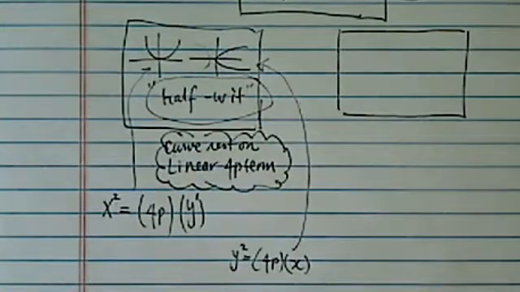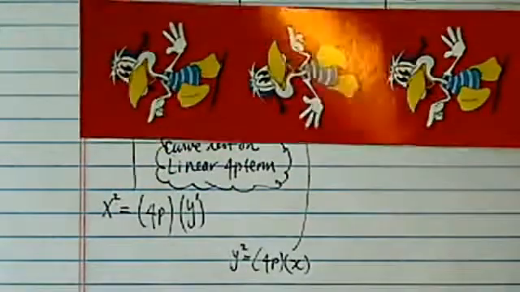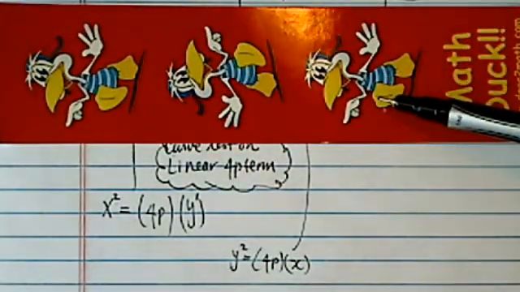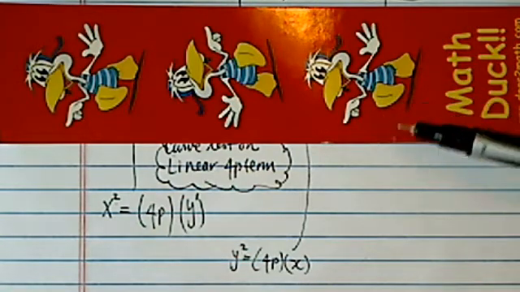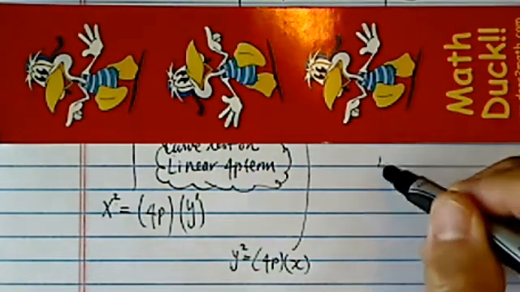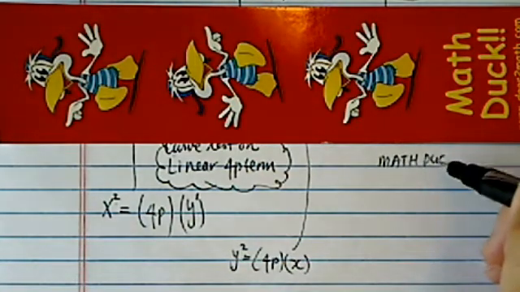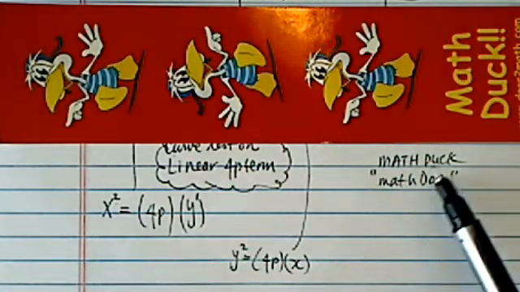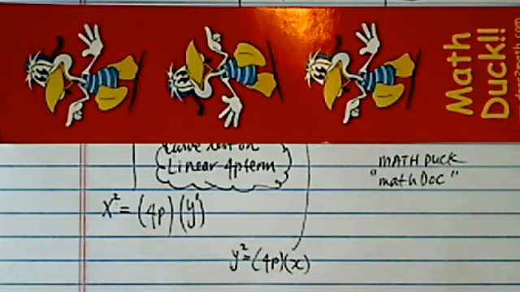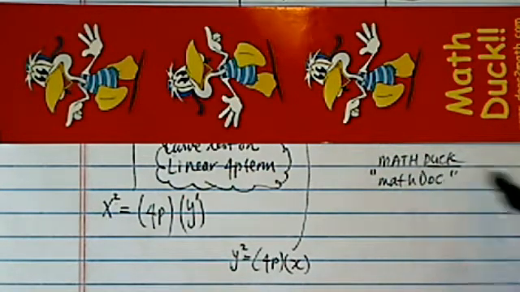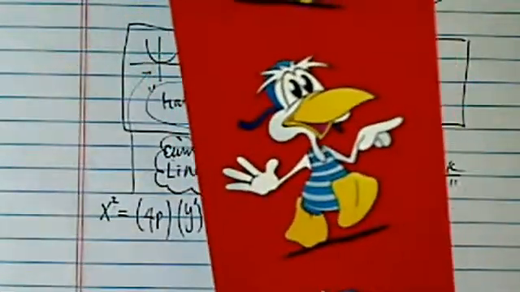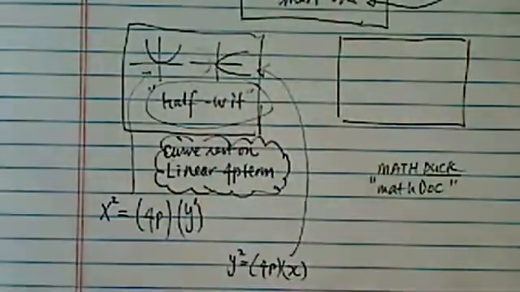Now before I go on to the third one, I want to share something with you. I went to the post office today and got my postcards back. I ordered a whole bunch of postcards for my students. It has a cute duck. The story goes that when my daughter was young, she thought I was a math duck. My students were calling me math doc, but for a little kid, she didn't know the difference between DOC, a PhD, or a duck. She thought the duck was making more sense. Anyway, I want to show you this cute picture she picked up for me.